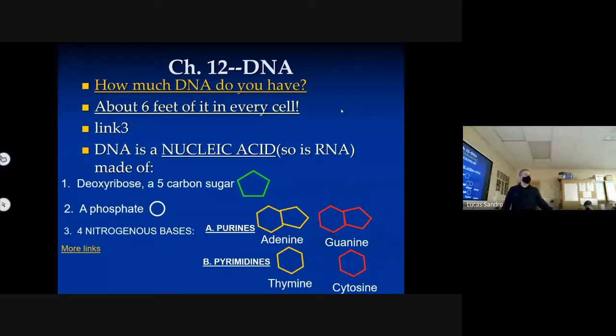That's like the thing that's more powerful than any computer we've ever made, so information rich that they're considering trying to use it as a computer. You can store so much information by just going different orders of A, G, T, and C that it can build something as complicated and amazing as you. That's crazy. So that's where we're going.